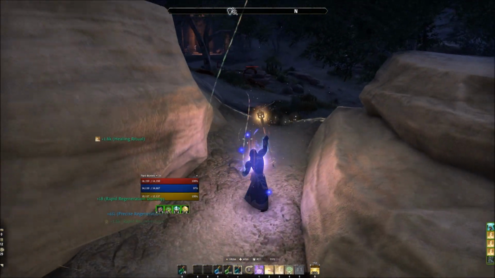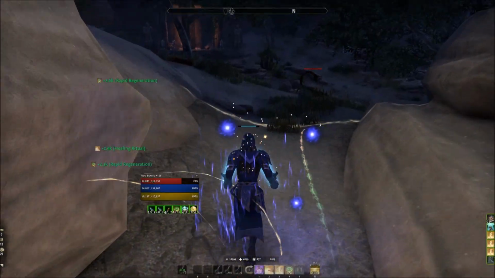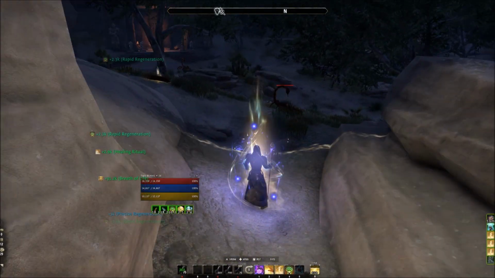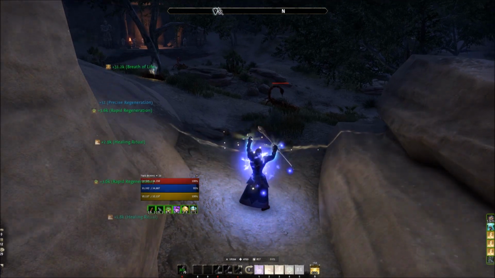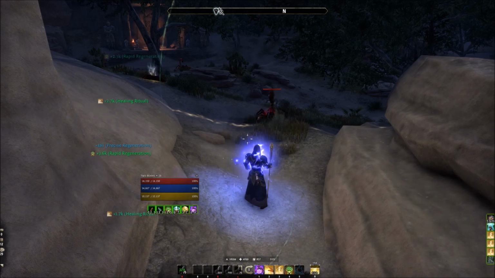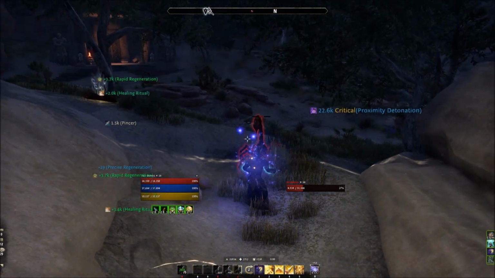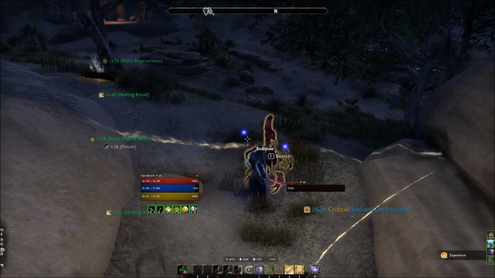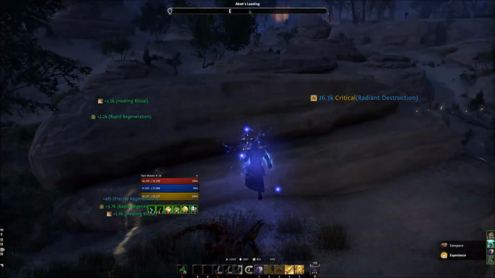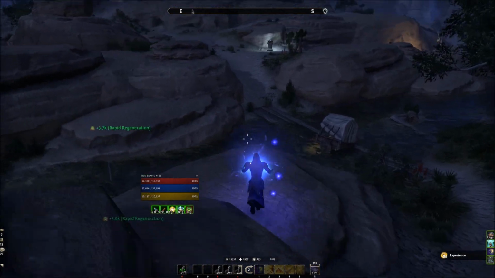So it's buff, spell power up. I need to refresh my food here. Let's do a Breath of Life. So I'm going to cast it. The trick with this is to make sure that you're on your other bar once it's about to go off. So we're going to go right here. That's 22k single target on a crit. So with more mobs around, it can hit almost twice that hard. So I like it a lot.